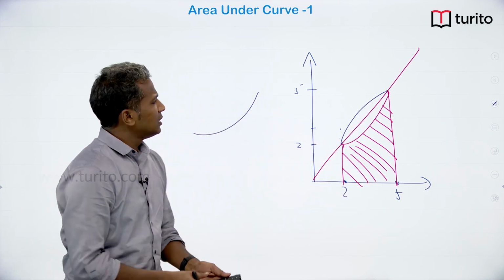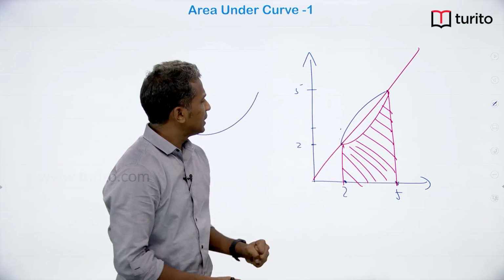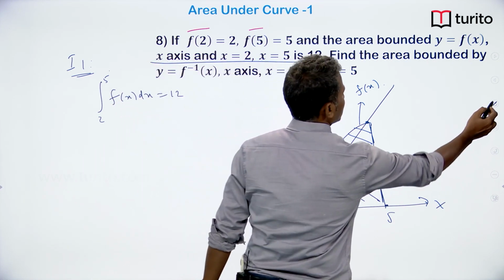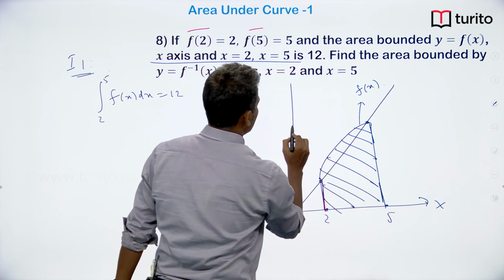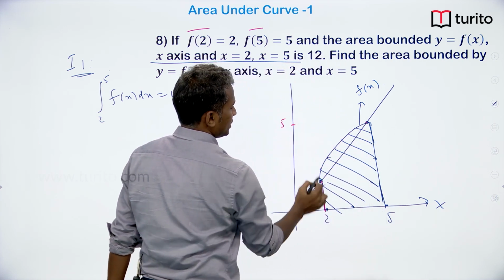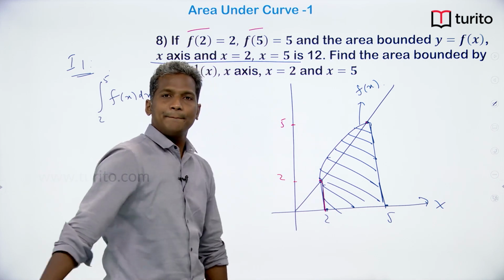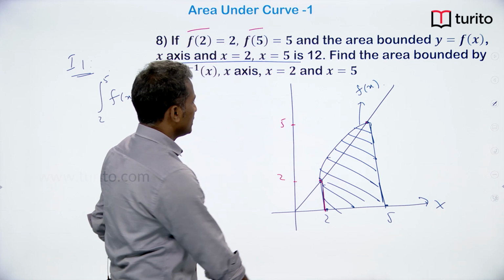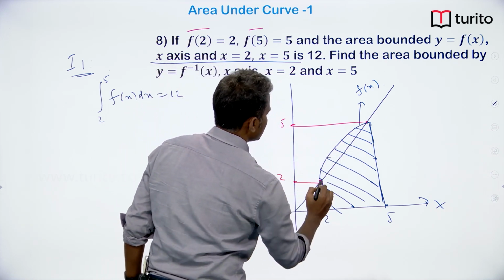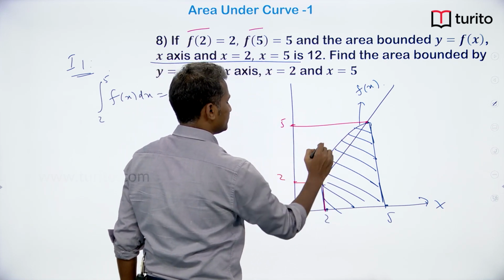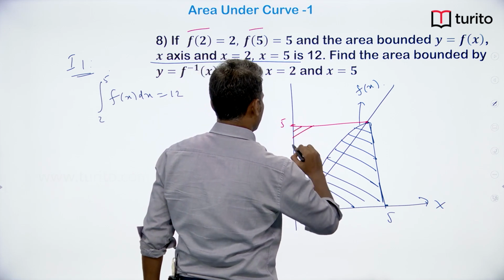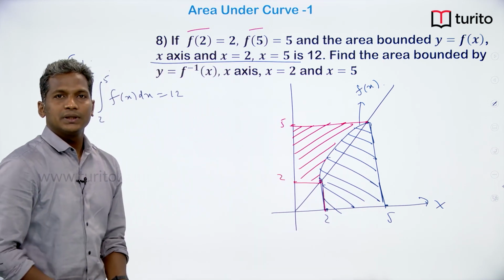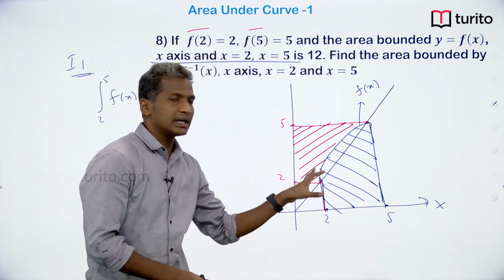Okay. Now, let us look at this red area and try to connect this with this diagram. We already know that the output here is 5, the output here is 2. Now, if we look at the next diagram and we are interested in this red area, that red area is the same as this red area. Okay, so I hope you are able to understand this directly.